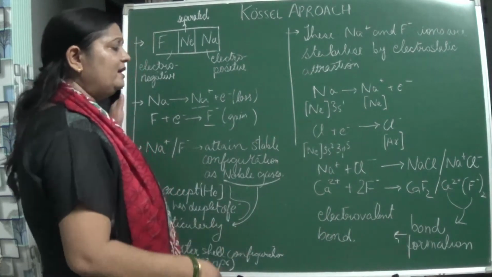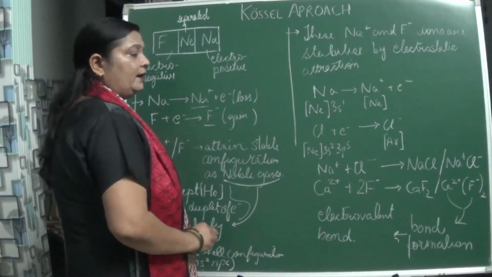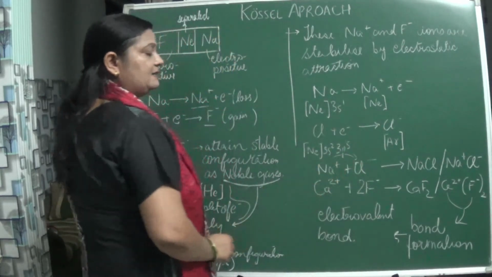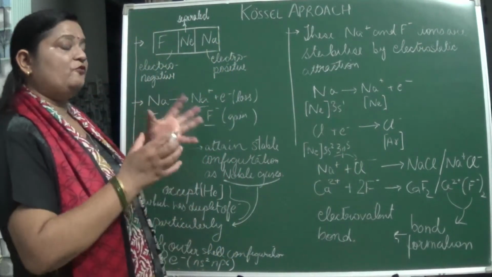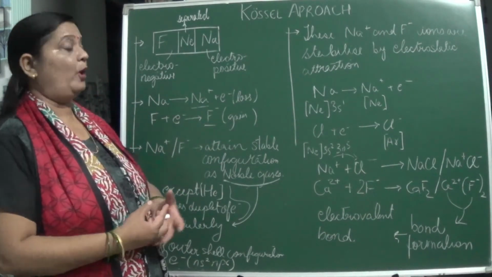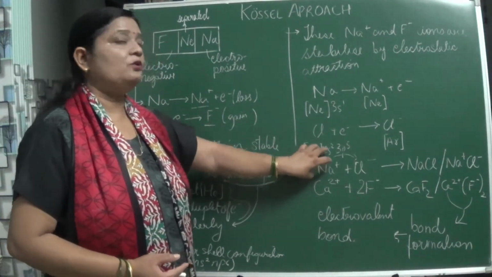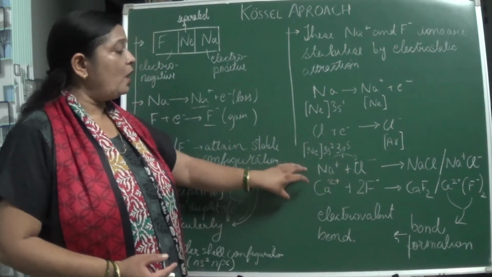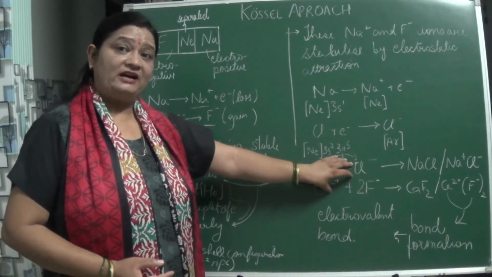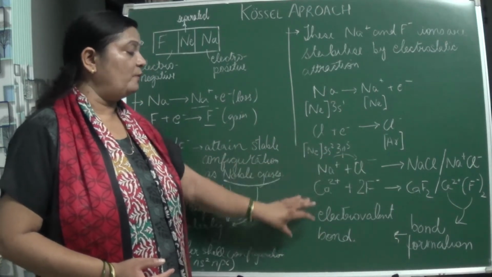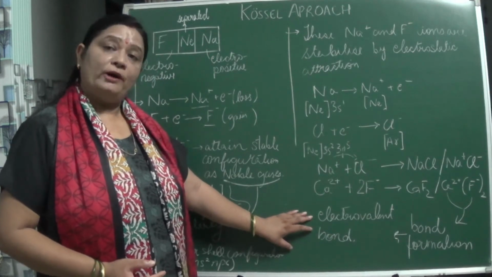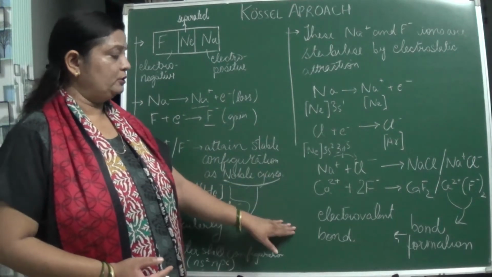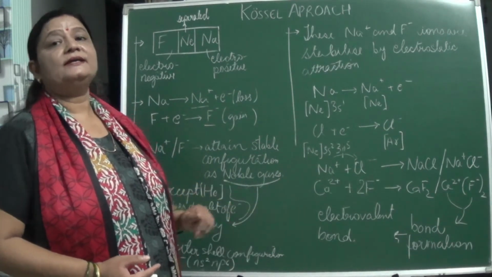Here the electrons are moving, and as a result the bonds formed are known as electrovalent bonds. The transfer of electron takes place from sodium to chlorine. A strong electrostatic force of attraction acts there, thus forming an electrovalent bond. Other bonds are also there, and we will study the electrovalent bond step by step.